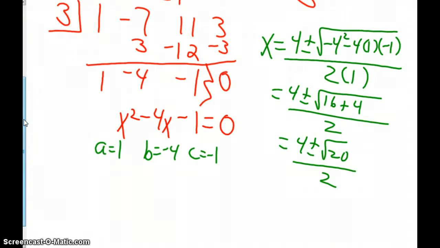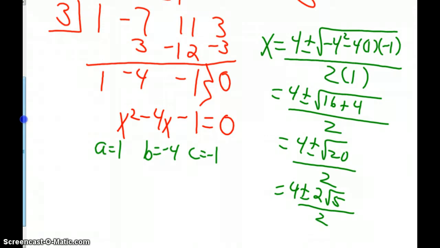Okay, so what's the next thing you're going to ask yourself? Can I simplify the square root of 20? So what does that simplify to? We did all that first semester and you did it in geometry. 2 square root of 5 is right. Very good. It's 2 square root of 5. Is exactly right. Okay, so is everybody good with that? Everybody knows where that came from, right?